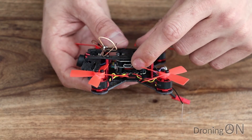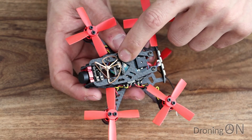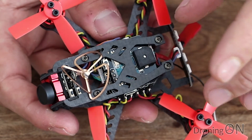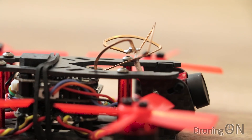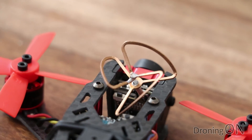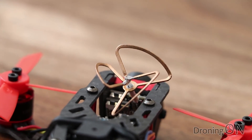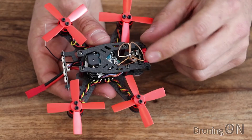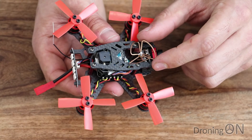There's a USB port on the side and a nicely accessible bind button on the top for the receiver, which makes a change rather than having to squeeze a screwdriver and short two pins. The antenna for the VTX is on the front — that's the only element of this design which I would say is not very good. It's going to take the brunt of the impact if you crash and land on top of this quad, and it's also on a very short tether to the VTX itself, so that may be the first element you end up having to replace after a crash.